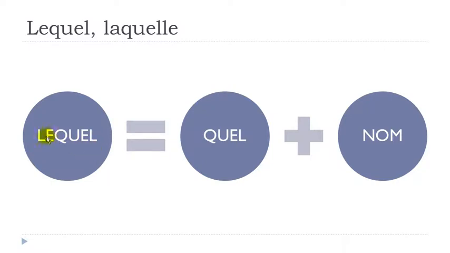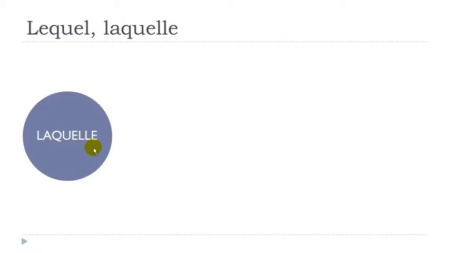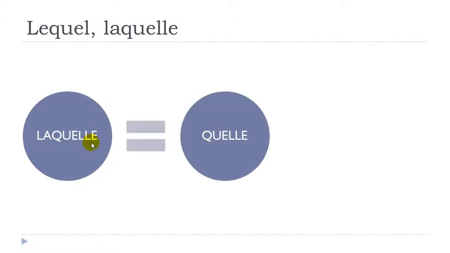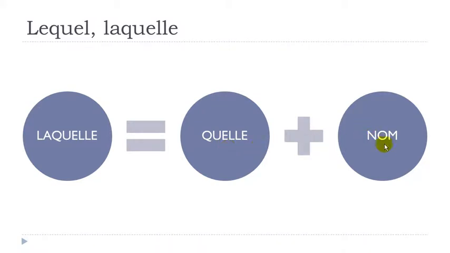Okay? Remember that in that case, we'll see that a bit later in this lesson, but lequel will be for the singular masculine. Then let's see how it goes for the feminine form, singular as well. So it will be laquelle, okay? And it will replace this quel, so "what", but in that case, as you remember probably, we've got the feminine and the masculine form, plus a noun, so plus un nom, okay? So if you want to replace quel plus un nom, then you will have to use laquelle. So this is the singular feminine form, okay?